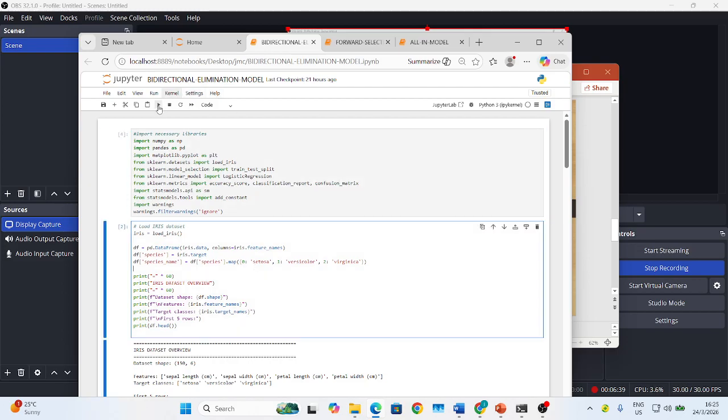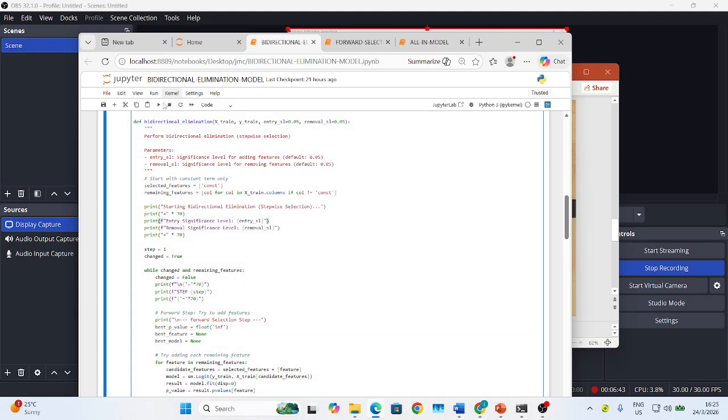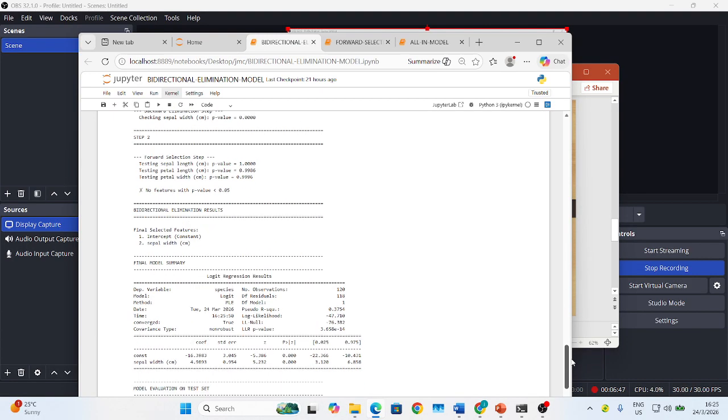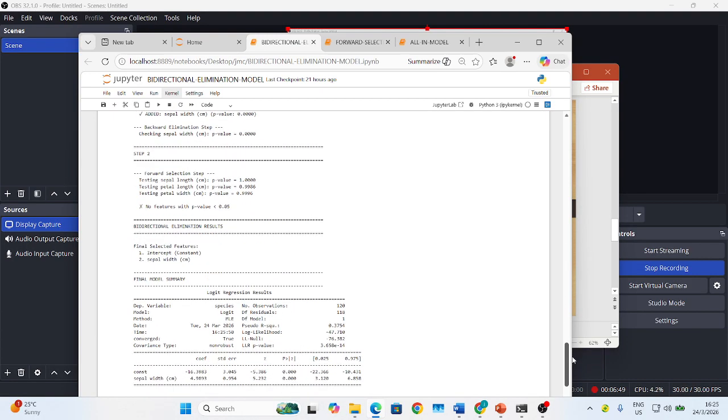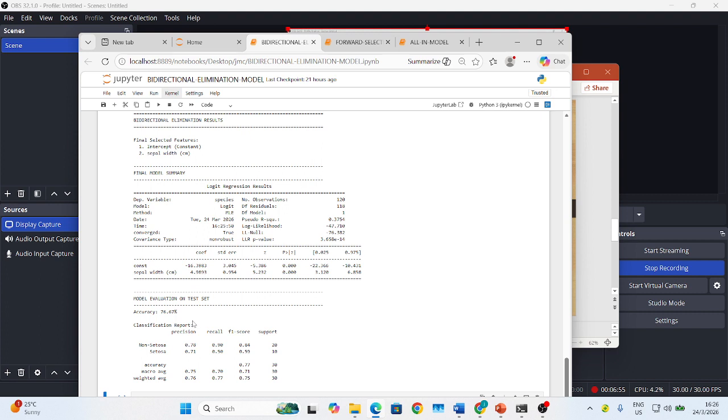We run again, importation of the data, we see something, then we go to the main logic. I'm running again, let's see what we see here when it comes to the bi-directional. I see it has got 76.67, almost the same, actually it's exactly the same as the previous one.